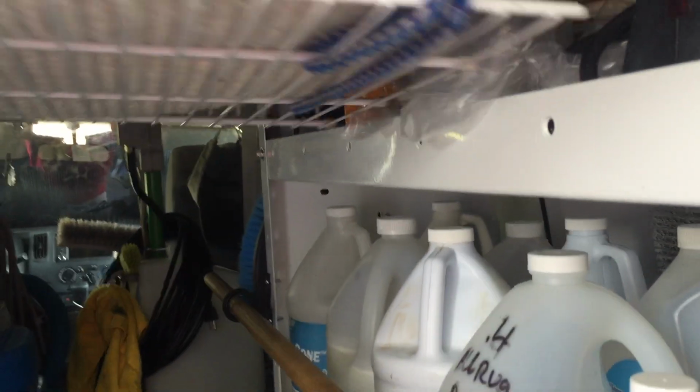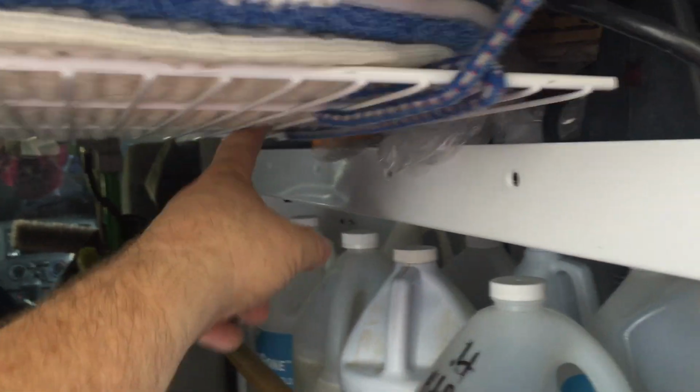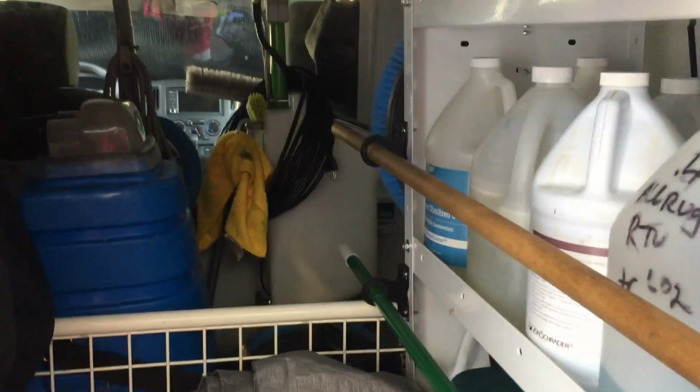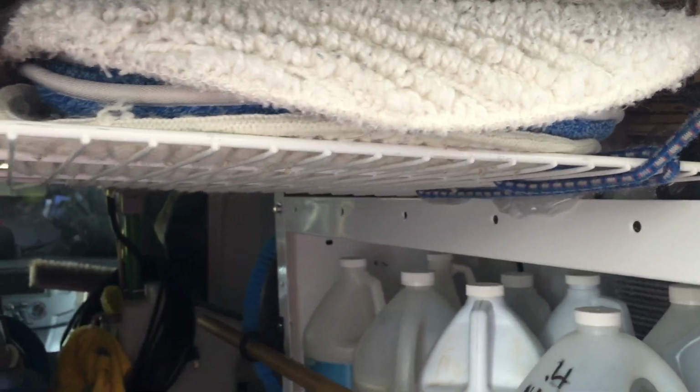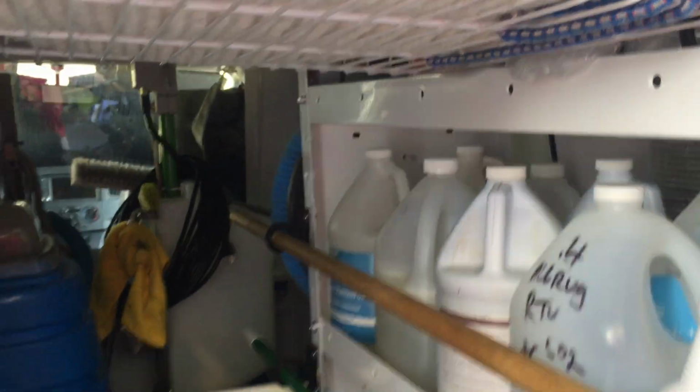And of course that means that I can actually easily disconnect this when I want to get into the top shelf at the back there. So I guess maybe it'll stay bungee corded. That'll work. Yeah, I need to be able to access this, but what's up there I almost never need anyway, but it is there available if I want it.